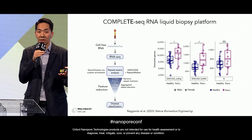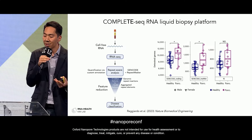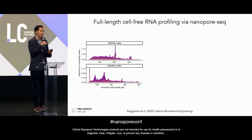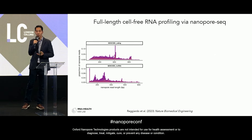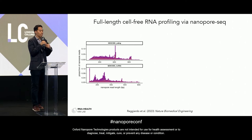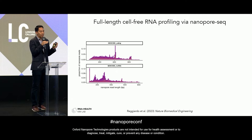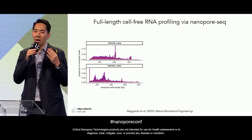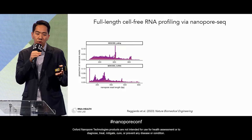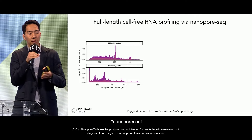In a typical patient's or healthy individual's blood, we detect about 10,000 genes in the cell-free RNA, about 1,000 lncRNAs, and a few hundred transposable element subfamilies. We performed long-read, full-length cDNA cell-free RNA sequencing using a MinION device — in collaboration with Mateen Jane — on plasma from pancreatic cancer patients and healthy individuals. This is, to my knowledge, the first time we've identified the true length of cell-free RNAs in blood. The old dogma was that these RNAs are all degraded and short, but the Nanopore platform reveals full-length, polyadenylated, capped RNAs up to 1,000 base pairs in length, as well as many long non-coding RNAs.